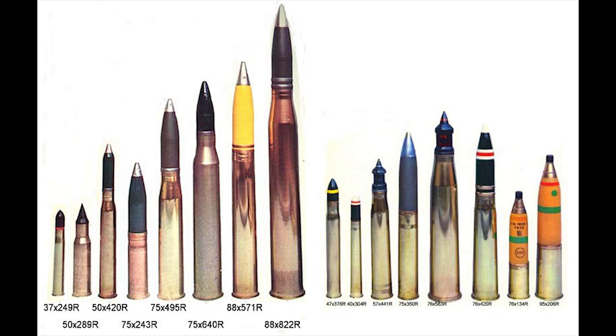The APC shell is more likely to normalize with sloped armor and therefore achieve penetration, so it doesn't need as high a penetration number. Having higher penetration is always good, but it's not the only thing to consider with APC rounds. The biggest issue with APC rounds is their muzzle velocity and ballistic characteristics. Since it's a blunt-nosed projectile, it's not very aerodynamic, and it has issues with long-range accuracy — it's just not a ballistically good round.